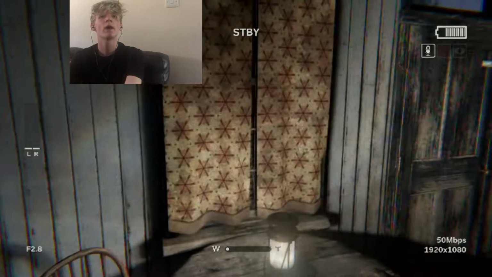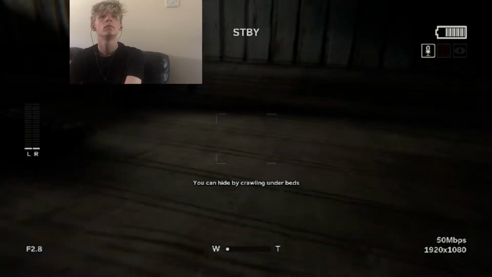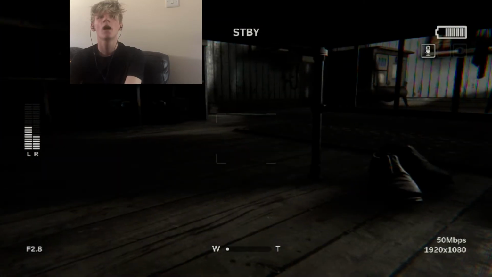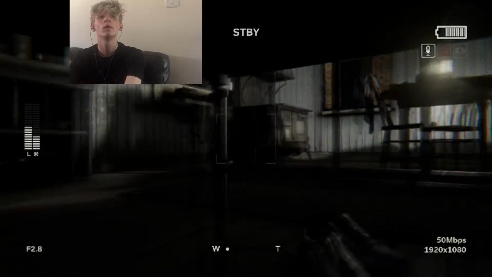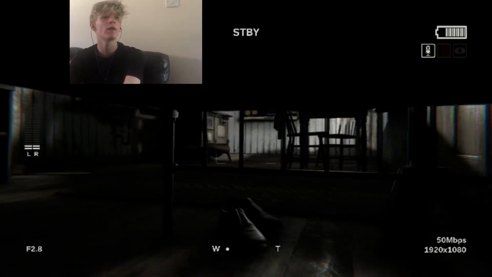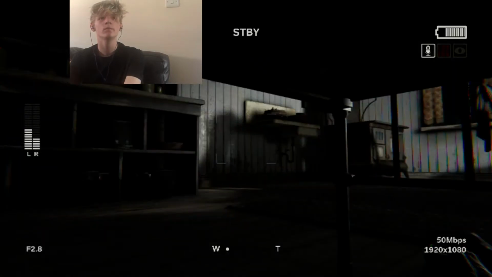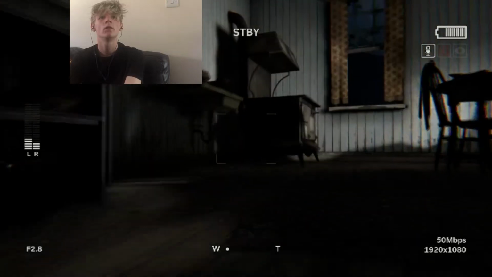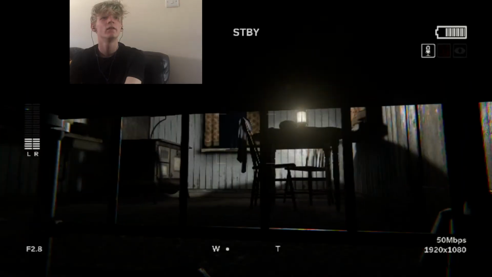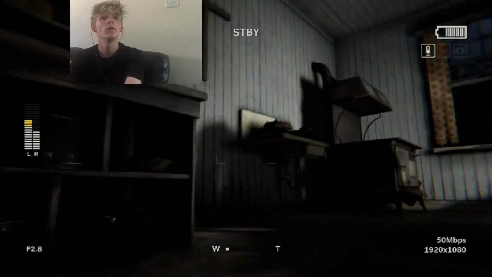Oh, there's someone coming. Where do I hide? Under the bed? You can hide by crawling under beds. There's a high sound coming from this direction. And it's getting closer. It's coming from where we've just came from, so we're being followed, I think. I'm not too sure. Maybe I'm just being too scared. No, I'm not getting too scared. Something's definitely happening. Oh, is that just us making noise?